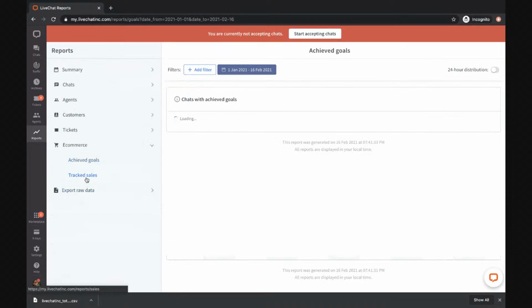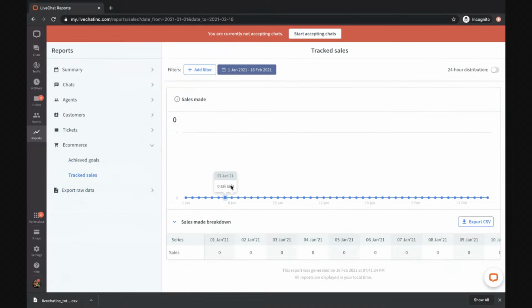Tracked sales. Now, unfortunately, I do not have any sales made because I don't own any shop, but you can use Sales Tracker to add an additional script to your website. Probably the best option will be to use a thank you page or a checkout, any page where the sale is finalized. And this will count if the chat has led to a sale.